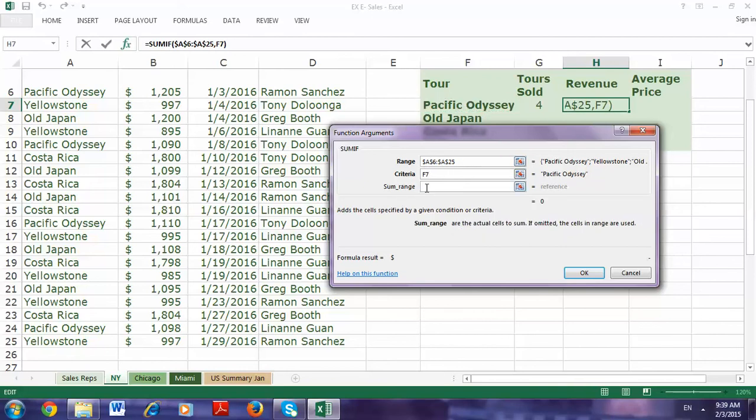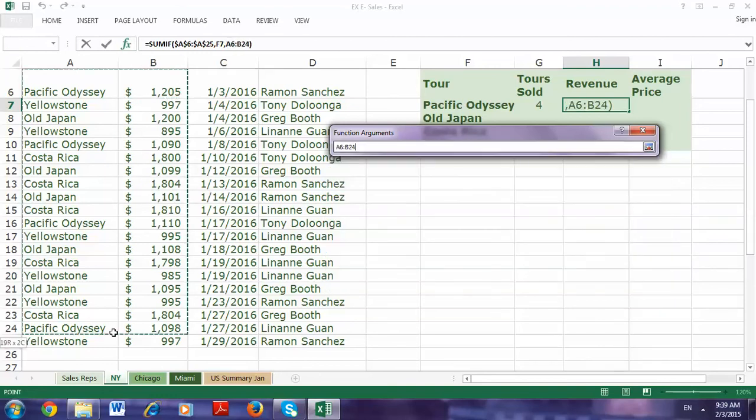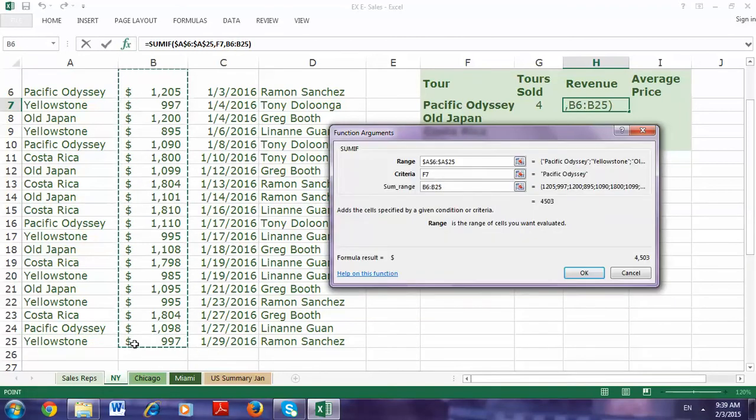Now select range B6 to B25. And then press F4 again, and then click OK.